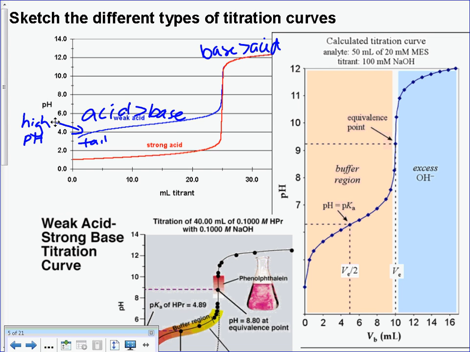Okay, so if you sketch this, you'll be able to answer this probably easily. And I'm going to go in the color scheme given. How do you figure out the equivalence point when you look at a graph like this? Basically, you look at the vertical section, so from here to here, and then you eyeball it about halfway. So if I go about halfway, where's the pH of the red graph? Right, so that one's about 7 right here.